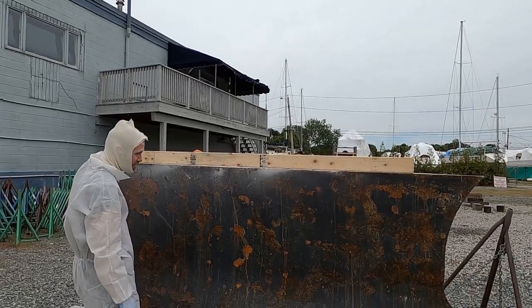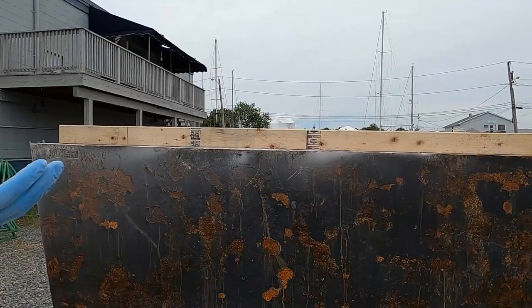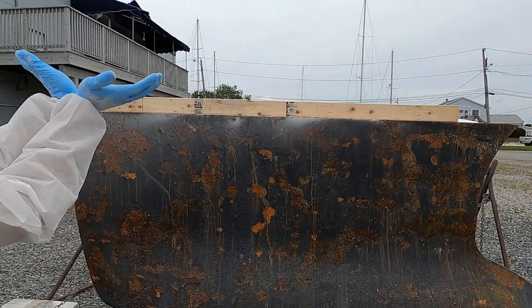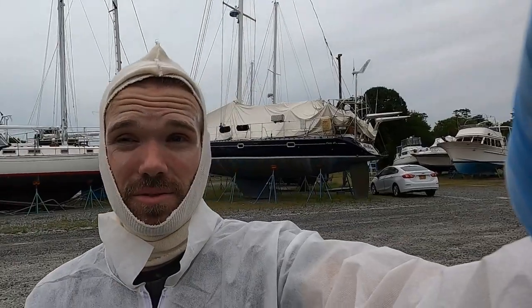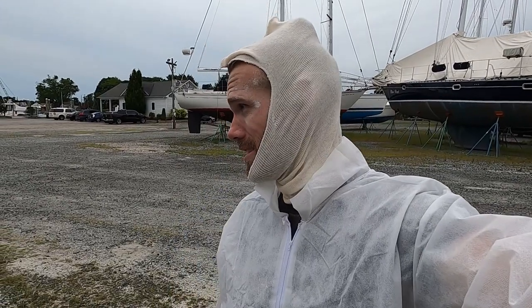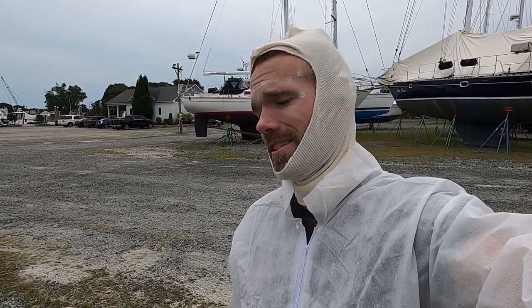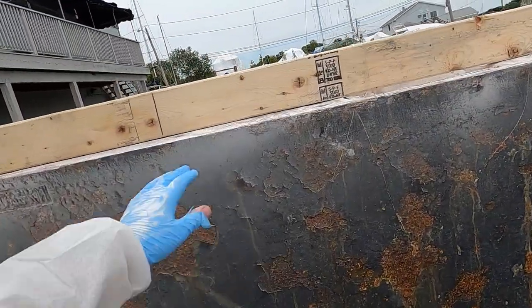That looks sweet. Pretty dang flat. That makes life so much easier. I expected it to have a bit of a bow to it. It's perfectly flat all the way fore and aft. That makes it easy. When we glass up the bottom of the boat, if it's high or low anywhere, we can just use a piece of wood or whatever, a straight edge, and stick it up there. And if it's high or low, we know exactly where. And that way we'll get a very nice seal. Very nice. That's awesome. I mean, obviously, we're still going to use a couple gallons of 5200.